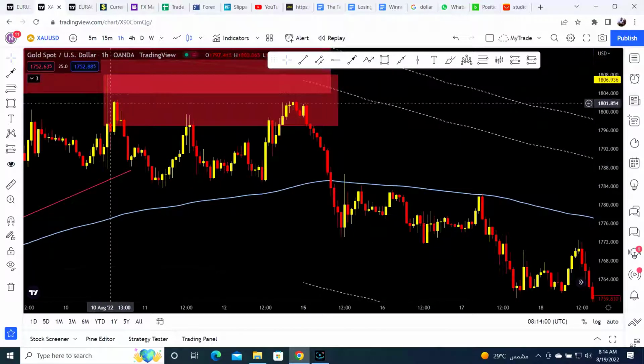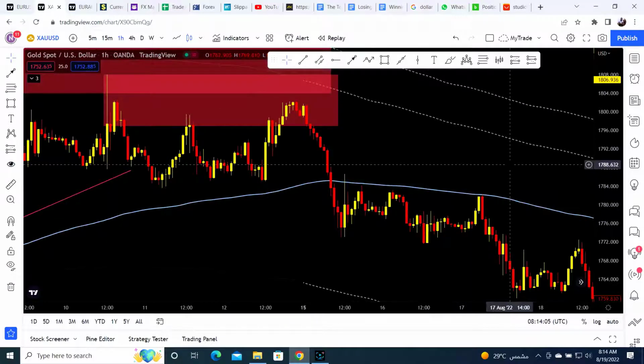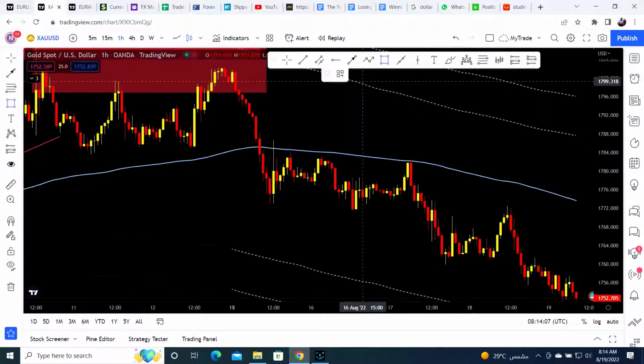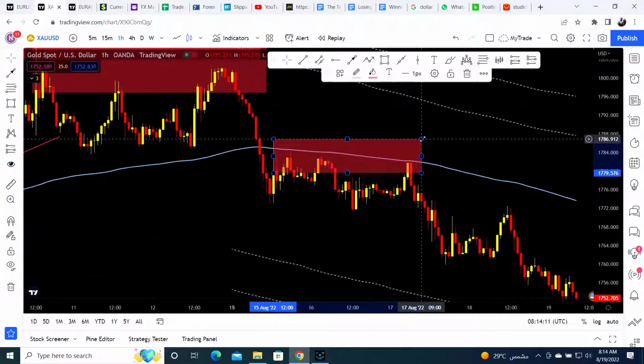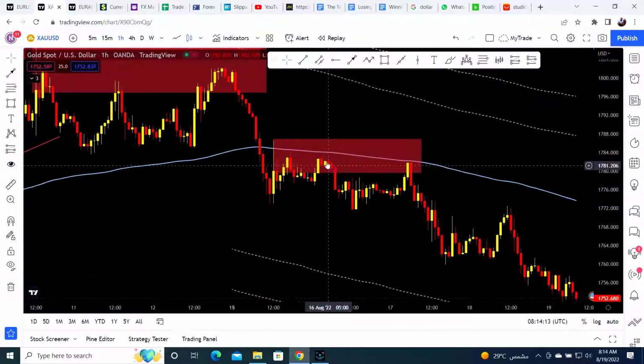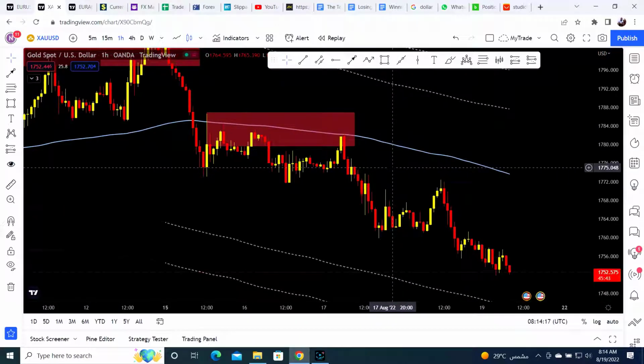Then the same thing we had here. After price broke the lows, confirming that we are now selling, we also have a similar candle wick over there that you marked. Then price also came to test that. Then we want another zone that we can use.